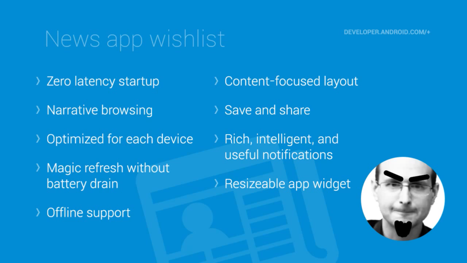I want to have great notifications. I want notifications which are rich, as in rich notifications from Jelly Bean. I want them to not be too interrupty, so they just come up when I want them, and the content needs to be relevant. It needs to be related to the things that I'm interested in seeing. Breaking news, stuff where there's a really high chance that this is something I actually want to see. And it's the same sort of thing for widgets. I want to have a great widget that's resizable, that can live on my home screen, so I can make sure I don't miss anything important throughout the day.